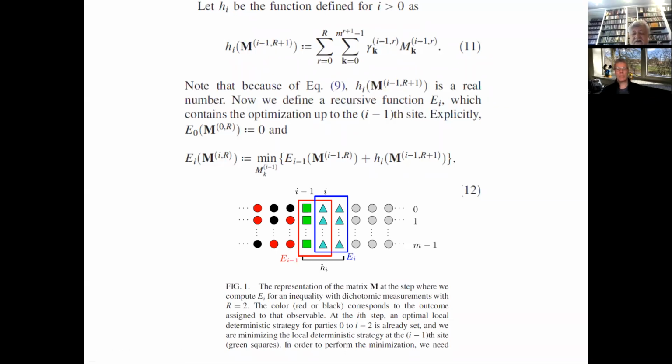The point is that when you optimize this with respect to classical variables, the part for indices smaller than I minus 1 is fixed because you already optimized it. So the optimization process in this next step really involves only 3 layers, I minus 1, I, and I plus 1, for Hamiltonians with nearest neighbor interactions. If there are longer range interactions, it's a little more complicated, but we also did it recently. This is wonderful because you do it exactly by dynamical programming. You optimize this, then you go to the next one, optimize it while keeping those fixed, and you move and move and move to the right.